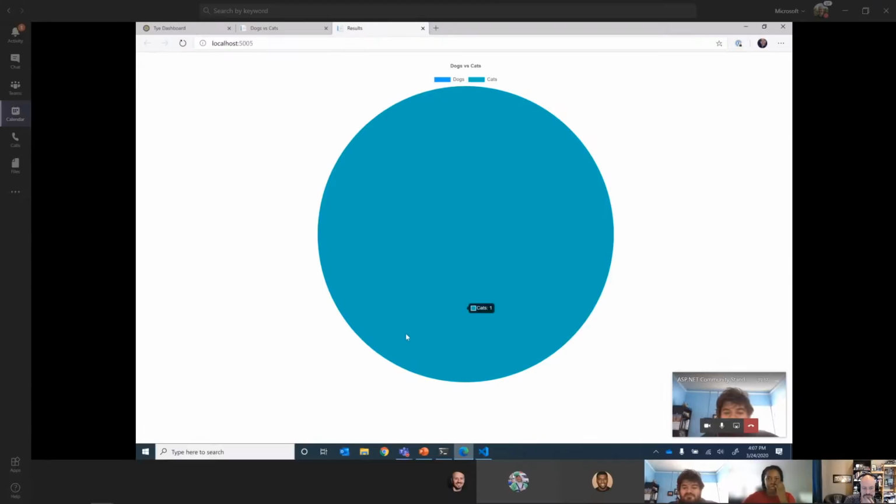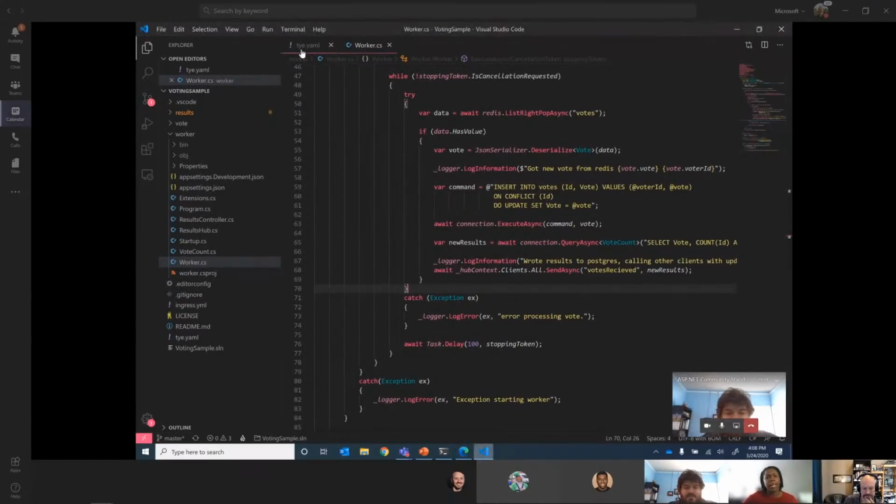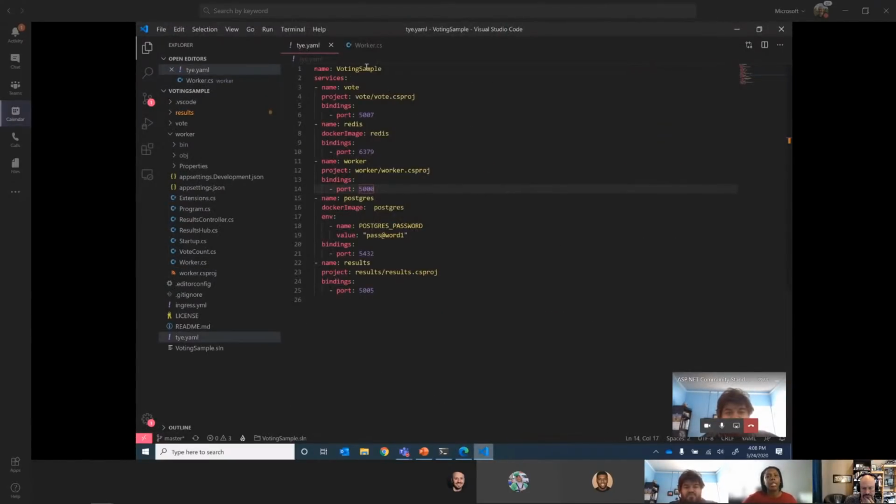So I also want to talk a little bit about how a lot of this stuff is working on the back end. So we have this Thai.yaml file. And here, this just gets generated, and it contains all of your different projects and creates them as services. It also contains your Docker images as well, and the binding ports, which we automatically choose for you, so that way you can avoid things like port conflicts.